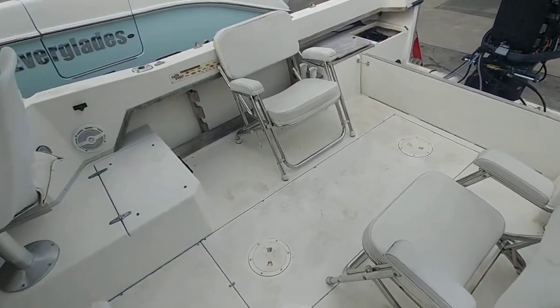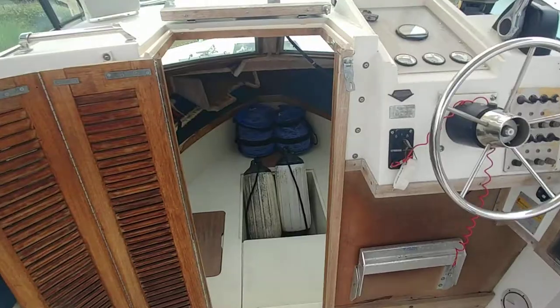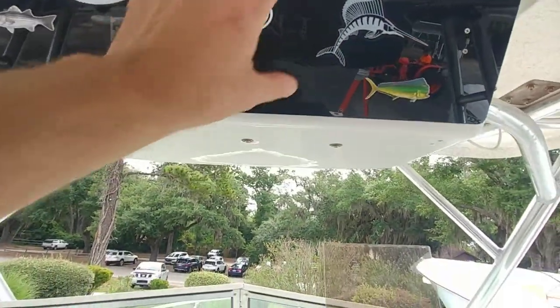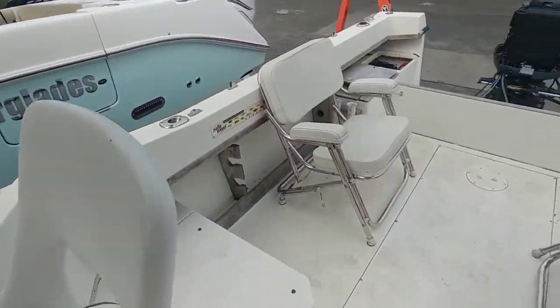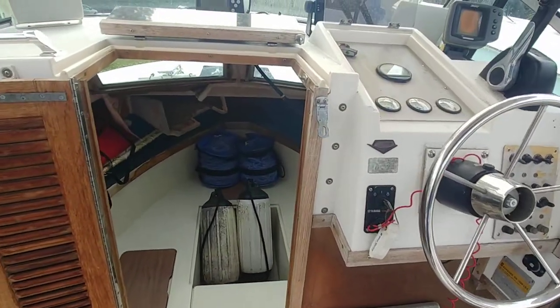Now, before I forget, a couple of things. I can't get into the seller has the key for this. There's a newer stereo and VHF. I have pictures up on the site, and you guys can see speakers. I think there's two, possibly four speakers. I think I see two.